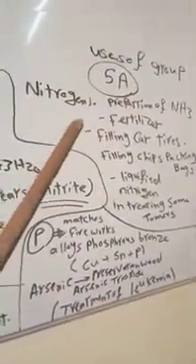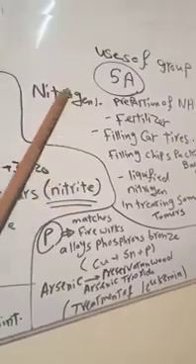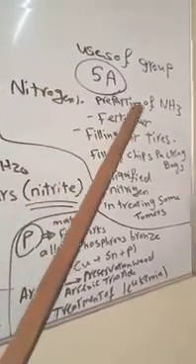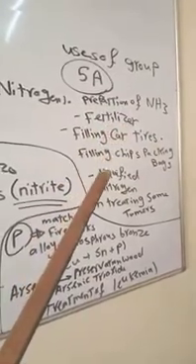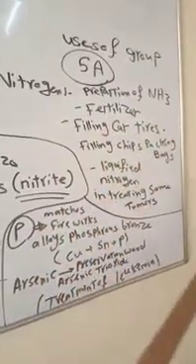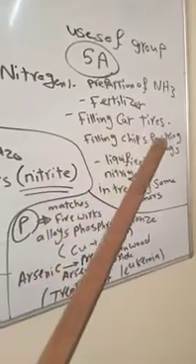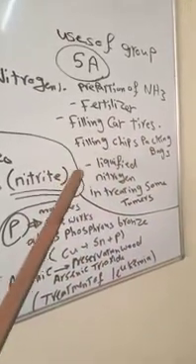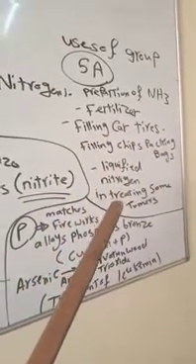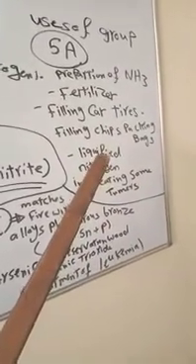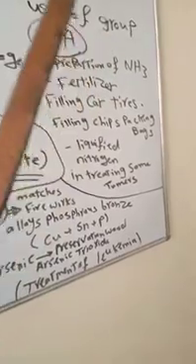Now we can talk about the functions and importance of nitrogen. We can use it in the preparation of ammonia, in fertilizers, in filling car tires, and in filling ships' packing bags. Liquefied nitrogen is used in the treatment of some tumors and in preserving living cells, such as the cornea of the eye.